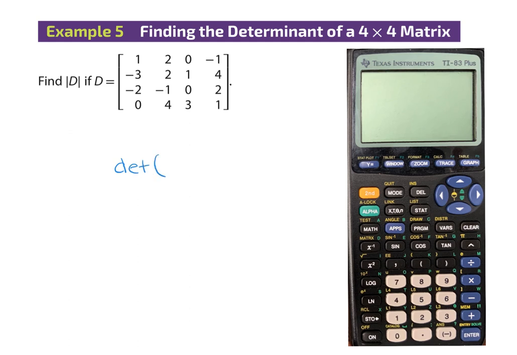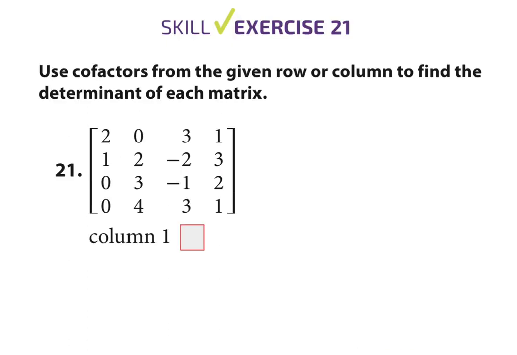All right. Now you're going to go into your matrix menu again, second matrix, and you're going to choose the matrix you just loaded. Whatever matrix. If it was A, go down to A and hit enter. It will have thrown it into brackets like this, right? Close your parentheses and hit enter. So this equals 6.